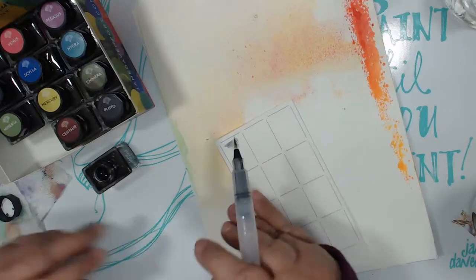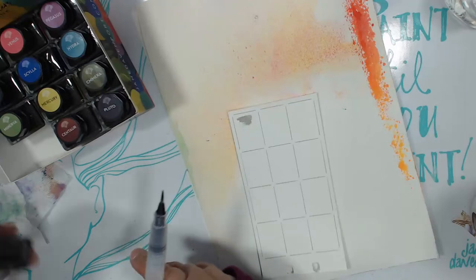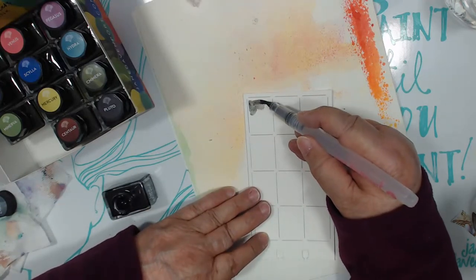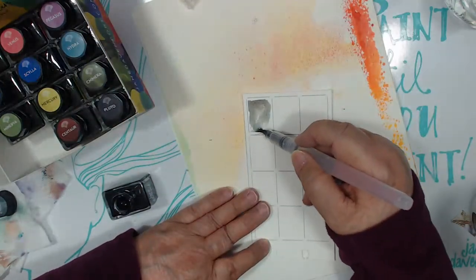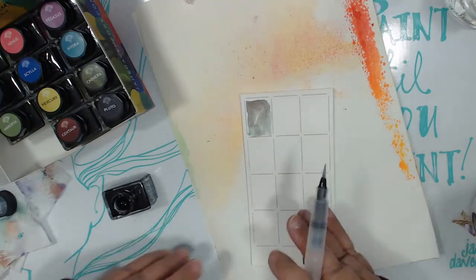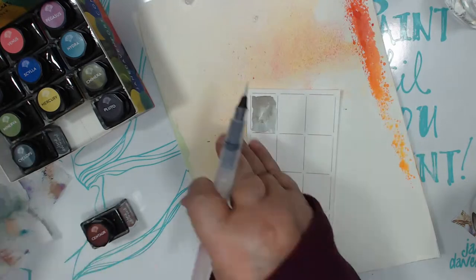Oh, I forget if I have to shake these. I think I do. Hold on. Oh, yeah, I could see already this has like a gray brown to it. Kind of even like a blue. Cool. And that color was Cyclops. Can you see the top?